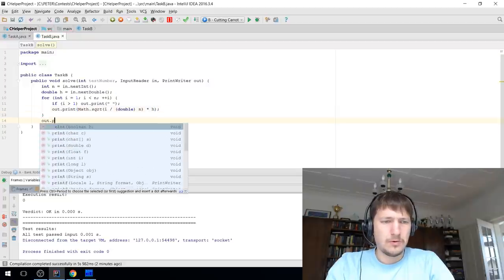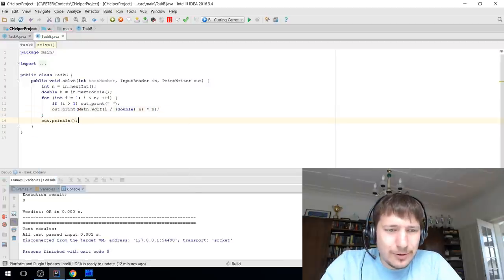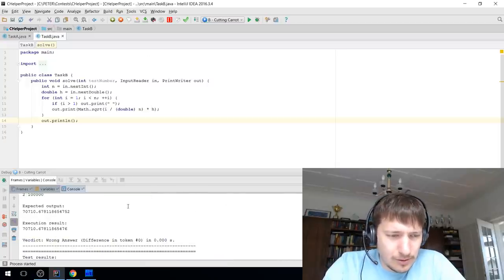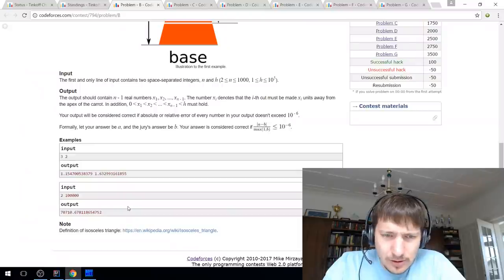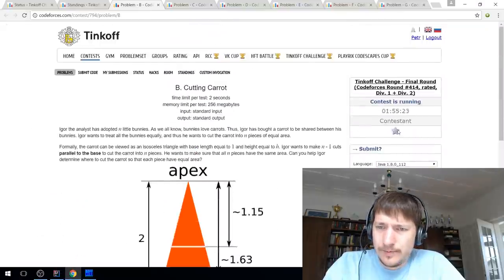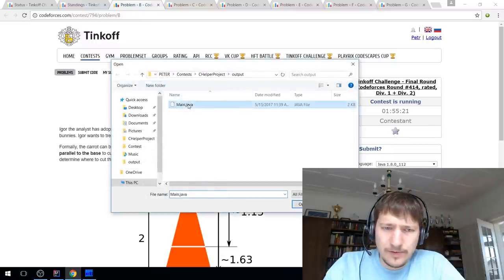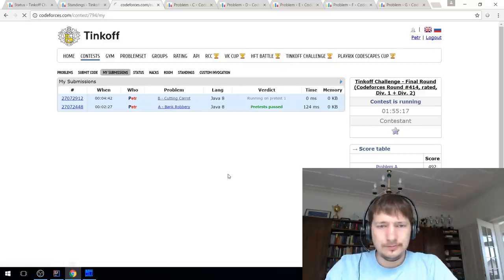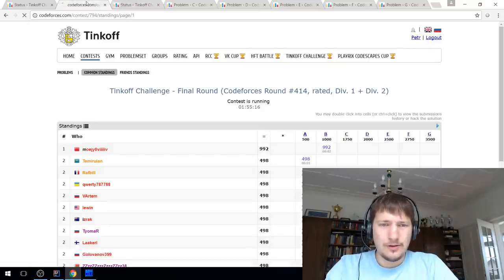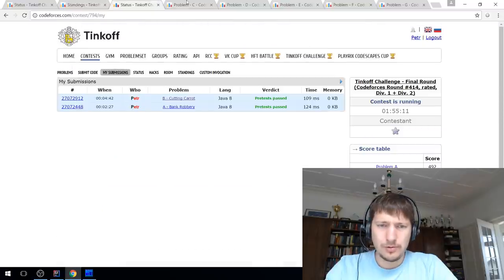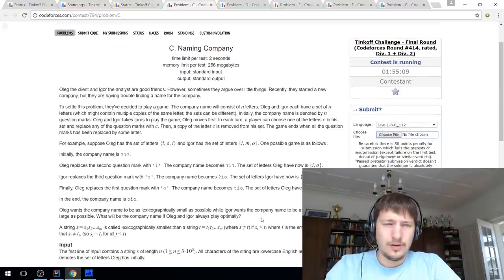Yeah. Another very tricky problem. Basically the idea is that the area of a triangle is proportional to the square of its height, and yeah, seems to work. Okay, let's submit this one as well. Okay, so far not much, actually a couple of attempts on problem C. Let's see what's going on here.